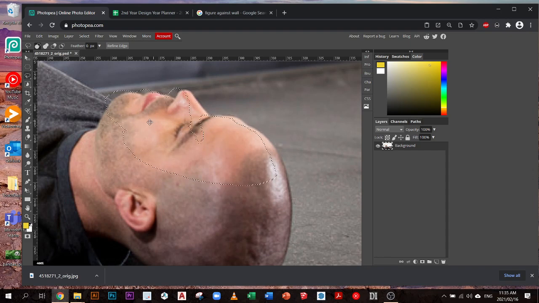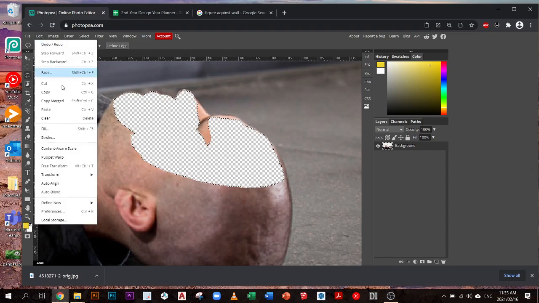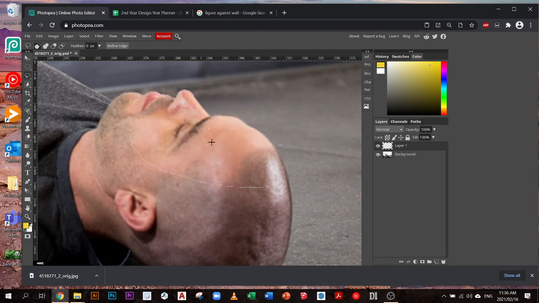I can move that selection around, but because it's matched exactly to those pixels that I wanted to stay there, I'm not going to move it anyway. But I can now choose to do something. I can cut this part of his face out and paste it again. Let's do that, cut. There we go. It removed that part of the selection and put it into the memory of the computer, and now I'm just going edit, paste. There we go. It pasted it exactly in the same spot, but it's on a new layer this time.